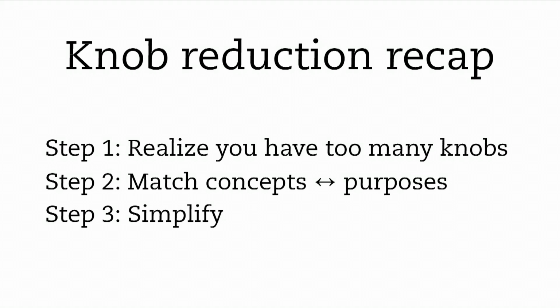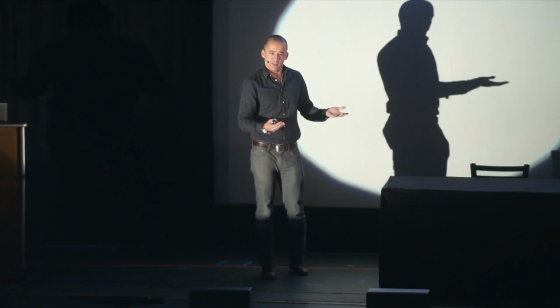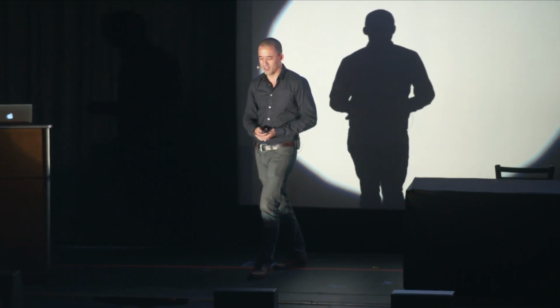So to recap, that was how you choose knobs as a case study. The first step, and this is really the most important step, is to just realize you have too many knobs. We spent a year and a half building this whole thing, and it never even occurred to us to question CSS. We're like, well, yeah, they have these knobs, and this is the thing. But once this one designer was like, this is really confusing, like, what's going on? We're like, oh, yeah, this is really confusing. There's a lot here.